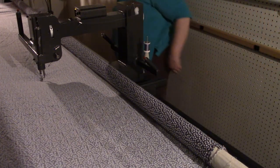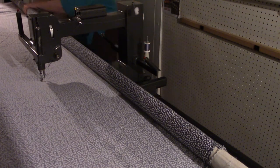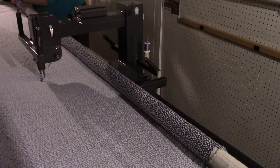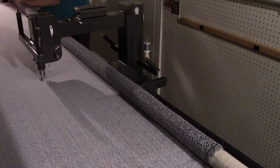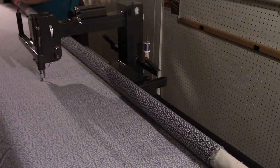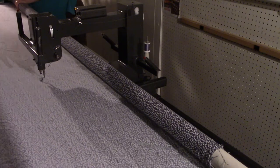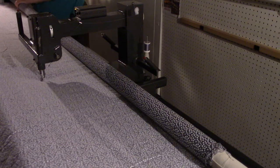And then every now and then, I go down to the other end. And I push the fabric all the way to the end and try to keep the wrinkles out down here. You have to just be careful when you're sort of stroking the material to be even perfect, that you don't get a pin in your hand.